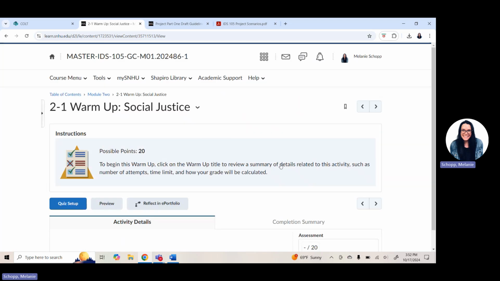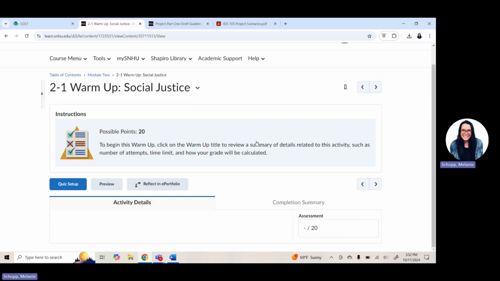Okay, so I just wanted to remind you that here in week 2, you do have a warm-up that focuses in on social justice. Again, this is like an open book quiz. Don't let the word quiz scare you or make you nervous, because you get to use your notes on this. It's open book and you get multiple attempts on this. So if you review the reading within your module, review your chapter, and then you take the quiz and you don't do as good as you thought you should, or you want to do better, you can retake it as many times as possible to earn your highest score. Your warm-up is due by Sunday of week 2 or earlier as convenient for your schedule.